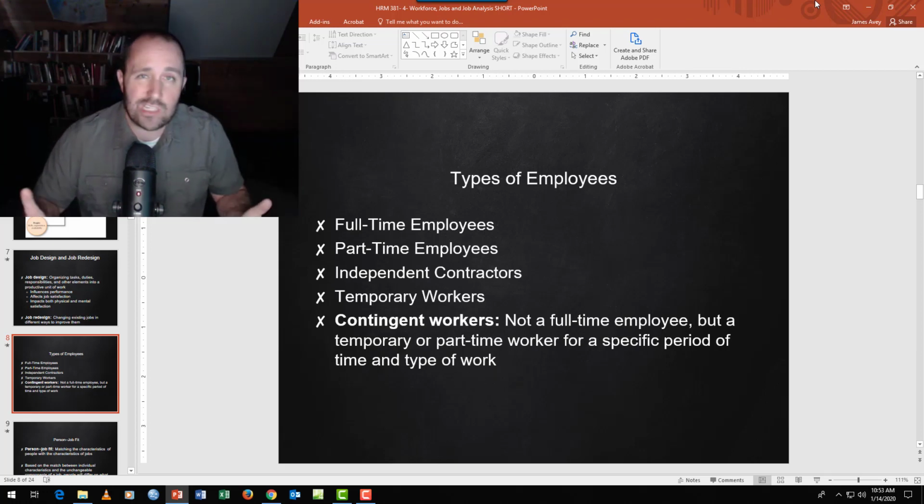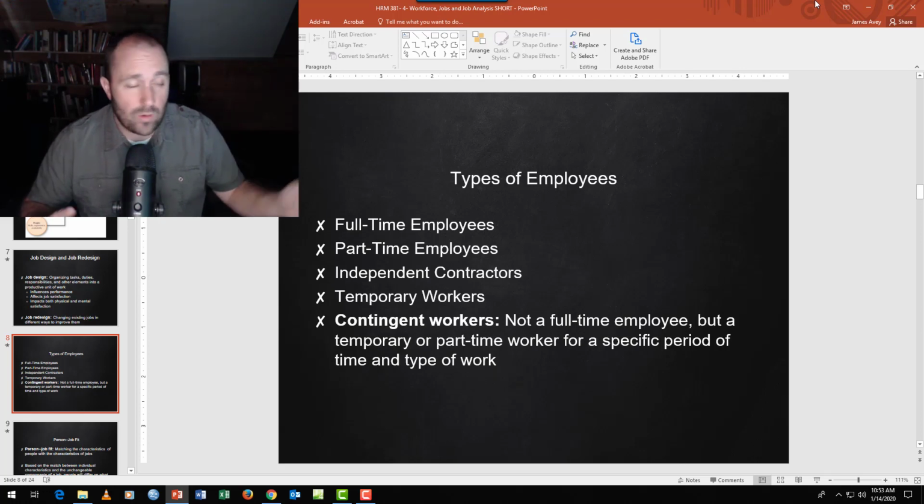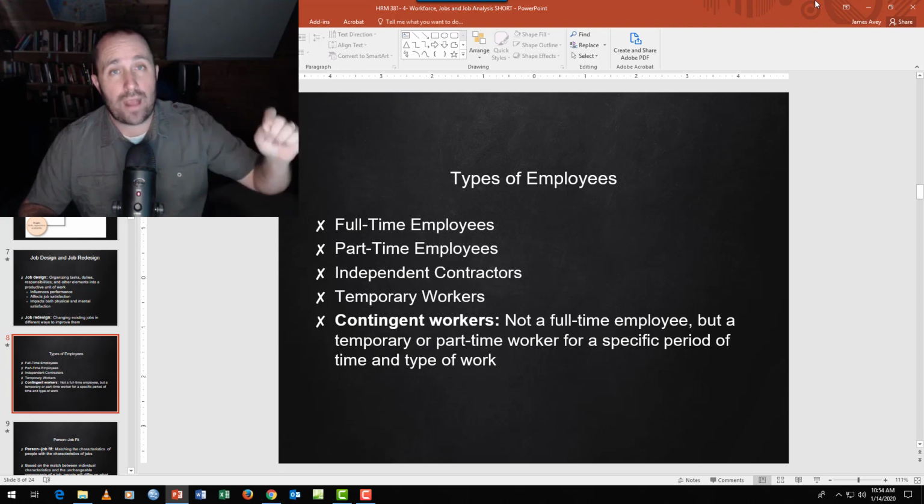Full-time employees are just what you think of. They're someone who is a direct, so you may have heard the term FTE, full-time equivalent, worker at that company. They're entitled to things like organizational benefits. They're entitled to protections under certain employment laws. There's a part-time employee, kind of the same thing, works less hours. An independent contractor means they are contracted with the organization. That's different than being a direct employee.